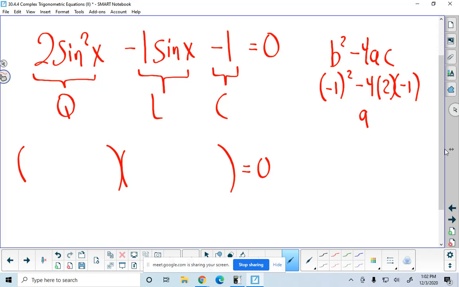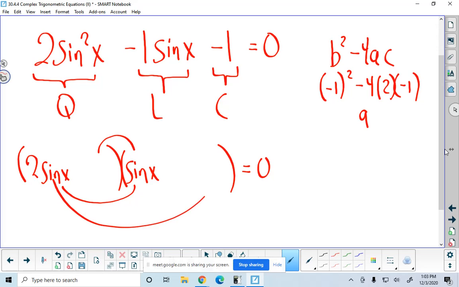says. They say, I must put a 2 sine x here and a sine x here. I have to break up the first term that way so that the product of these two will give me the 2 sine squared x. But I also need to break it up that way so that my inner will be sine x terms and my outer will be sine x terms. In other words, I can't put 2 in the first set of brackets and sine squared in the second.